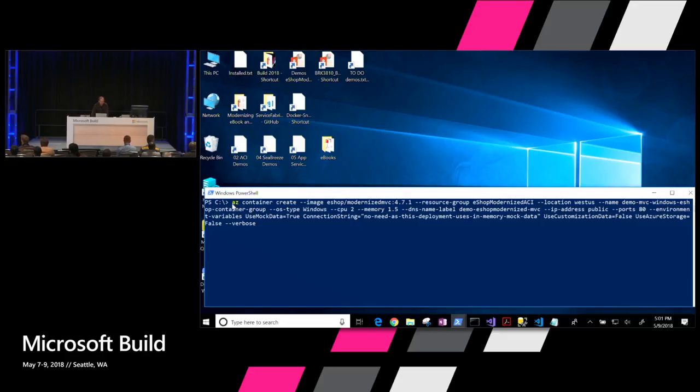So it's az container create, the name of the image, right? This is the image, the resource group, then the location, what's going to be the name of the container, if it is Windows or Linux, how many CPUs, memory, the DNS name. So this is going to be what you write in the browser. If I want a public IP, what's going to be the port, and that's it.